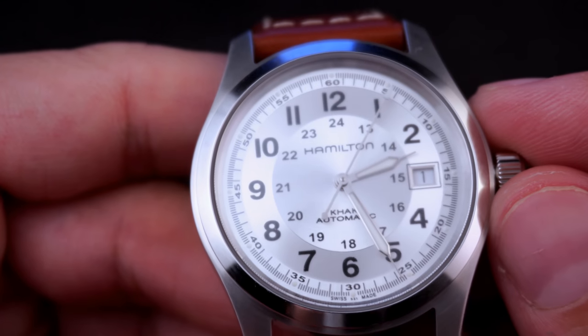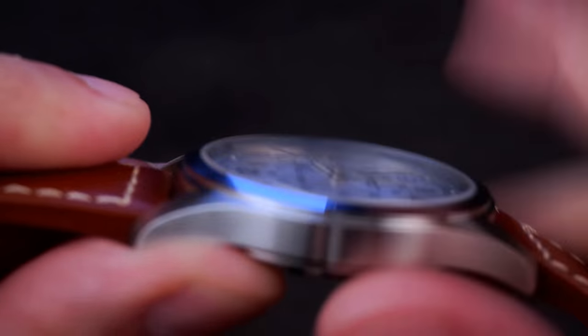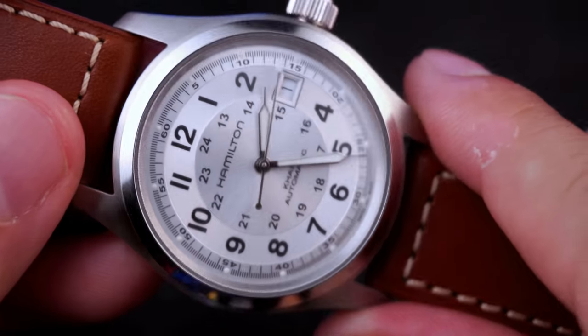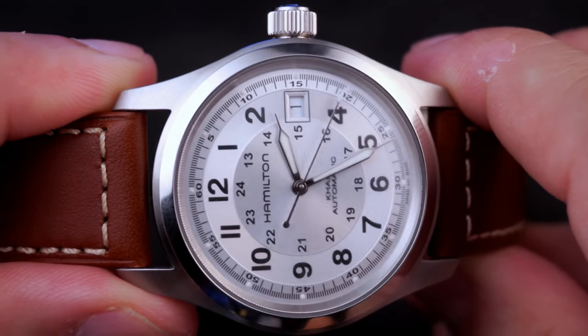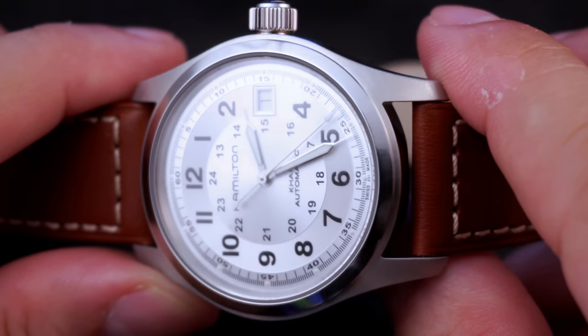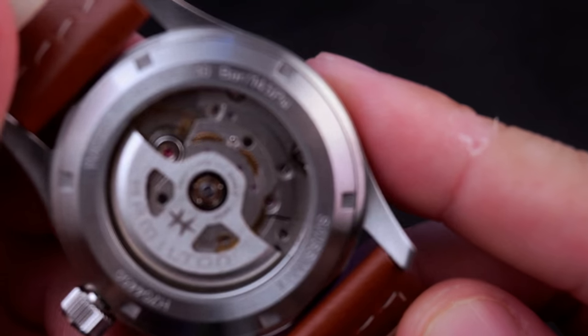Anyway, the glass is a low dome sapphire crystal. Not sure if it has an AR coating. It does do a pretty good job at keeping reflections at bay, but I'm assuming that is because of the silver dial and the way it probably deals with reflections. We'll see later on. We're gonna do some stuff. And the back is most likely a mineral crystal.